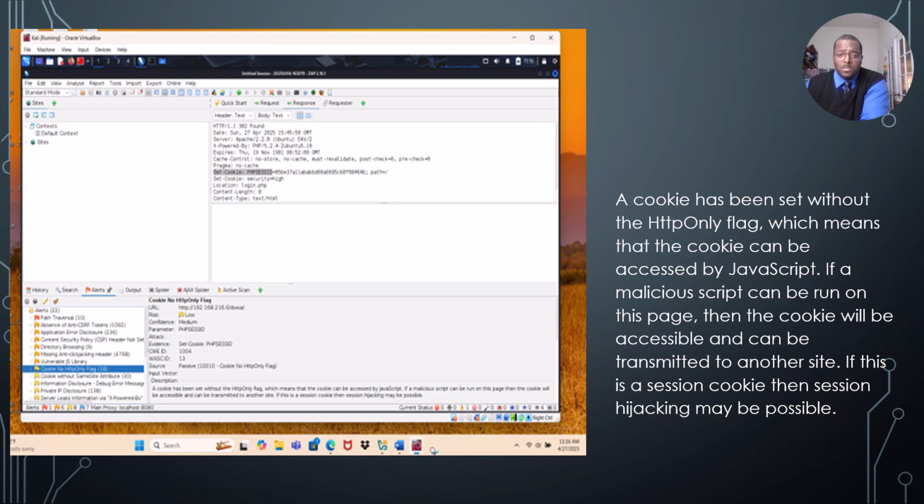If this is a session cookie, then session hijacking may be possible. This is a vulnerability that attackers can use to send information to a different site, basically through cross-site scripting.